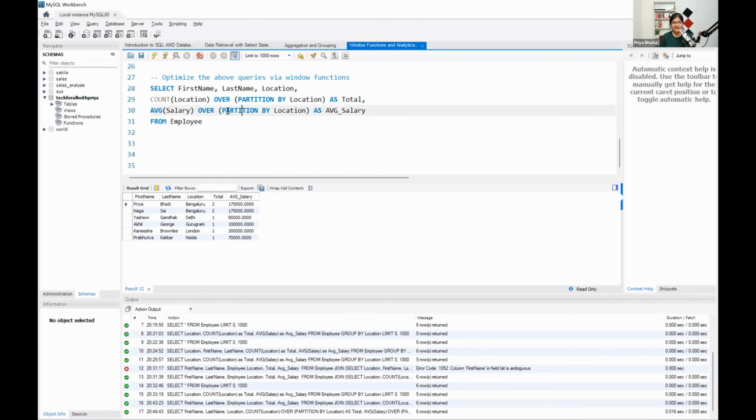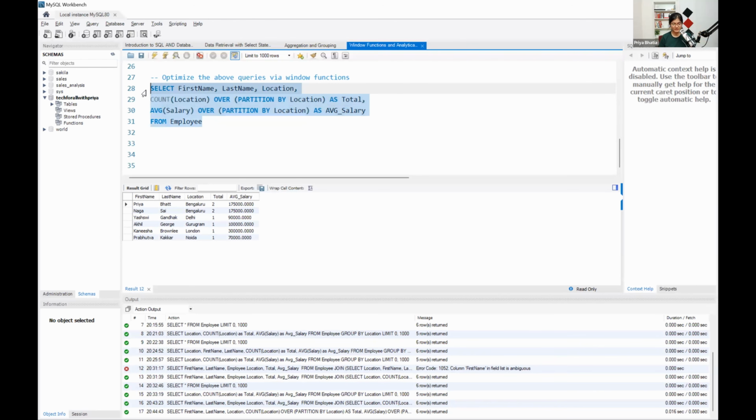So here you can clearly observe what we are trying to do: we are selecting the first name, the last name, the location. These things are required. Now, the group by that was required earlier with respect to the count and the average salary, you have done it separately. You have mentioned just count the location on the basis of what? Location part. Average the salary on the basis of what? Location part. And you have provided the alias name from the table name which is required. Is this query clear?